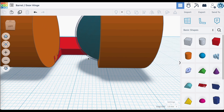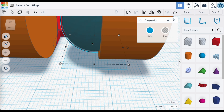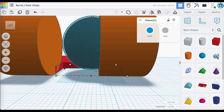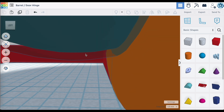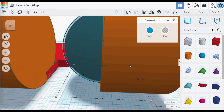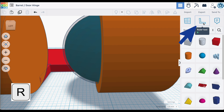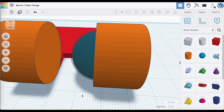Next, I'm going to sink this into this round part here. You can simply select both the sphere and the hole and use your arrow keys to sink it in and eyeball it into that space. I want to make sure that the rounded surface here is not going to need any supports, so I need to make sure it isn't sticking out too far. I'm using the arrow keys here just to make it simple, but if you are familiar with the ruler tool, that can definitely help you be specific in how you want to align this.